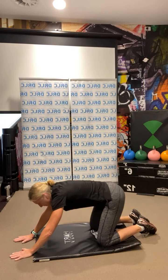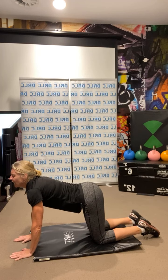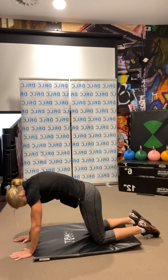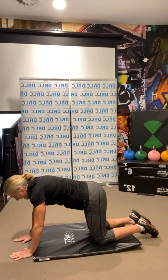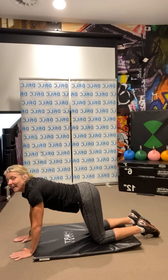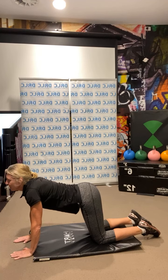And then just come up onto the hands and knees. Cat. Stretch. Arch the back. Look up. Hold and then go up the other way. Nice. I think we call it happy cat and angry cat. Happy cat and angry cat. Alright. Do a few more of those, arching up and down.